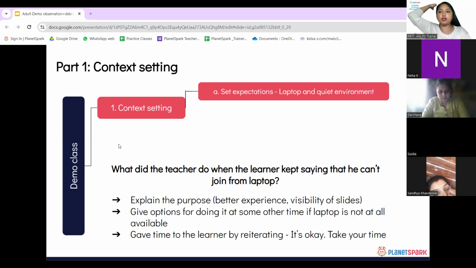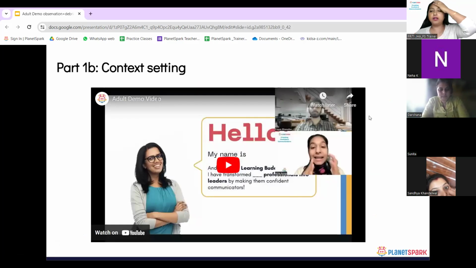Of course, in extreme cases you can do that, but tell him that presentation skills is absolutely not possible without a laptop. Adult learners, you will not find any without a laptop. Most of them have a laptop. If you would find adults without a laptop, they would be for basic English, not for presentation skills. They won't come for that, right?